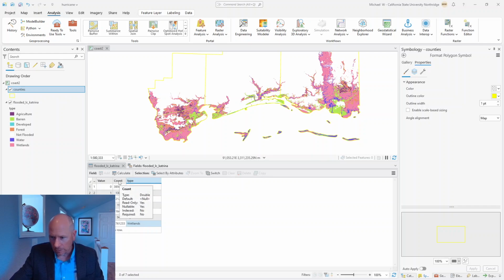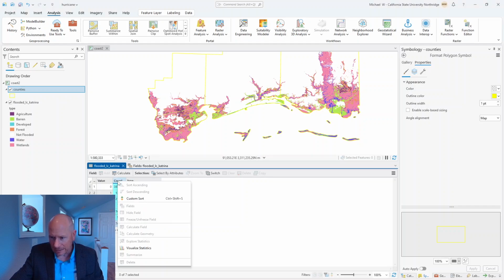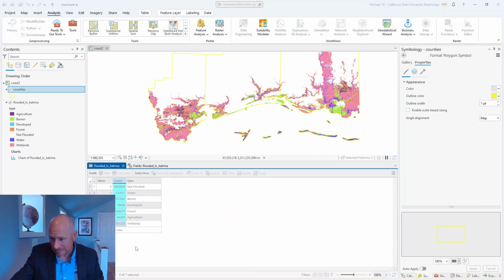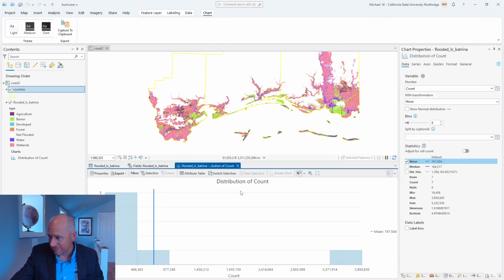In here, we're going to right click on count and select, is it visualize statistics? I don't really want to visualize. Well, here, we got it over here. Again, I think it was easier the old way.